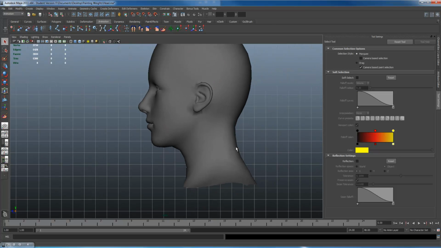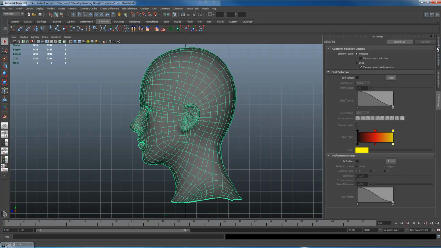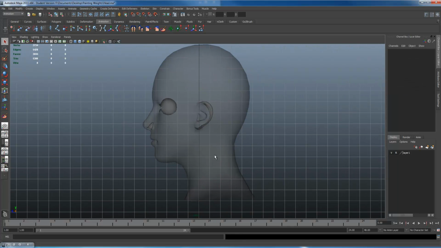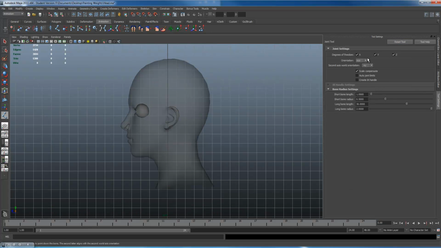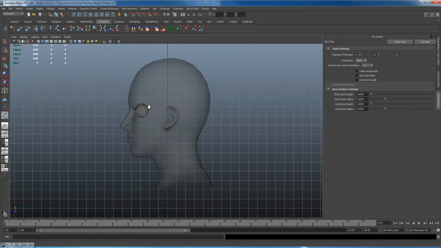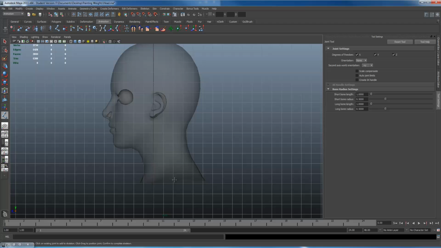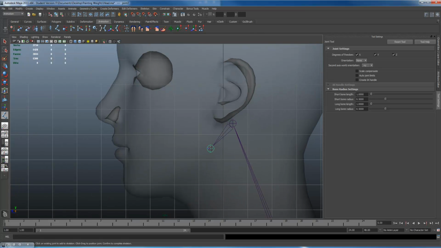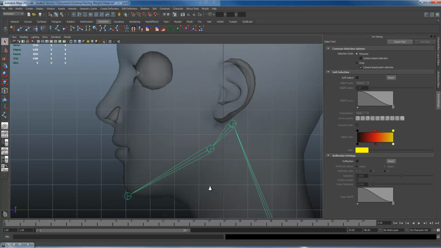So I'm going on my side view right now. First things first, I'm going to add my mesh to a layer. I'm going to lock it. Transparency, joint transparency mode, that way I can put my skeleton inside. Set my tool, I'm going to use none this time. And I'm going to create my neck joint, to the head, give myself a jaw and chin.